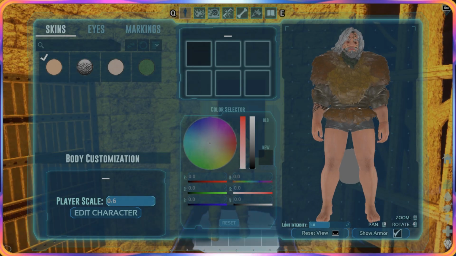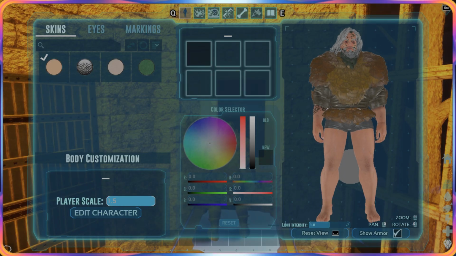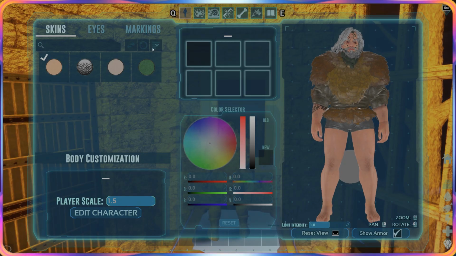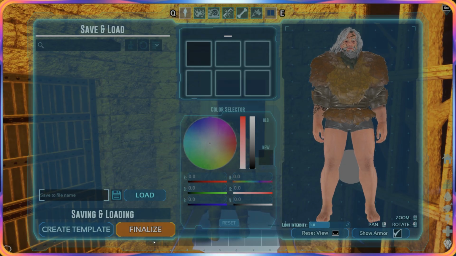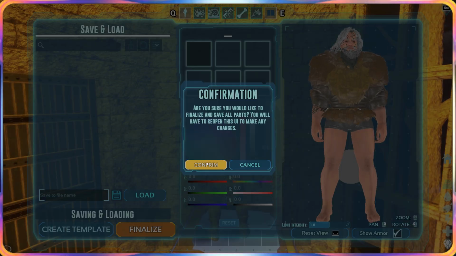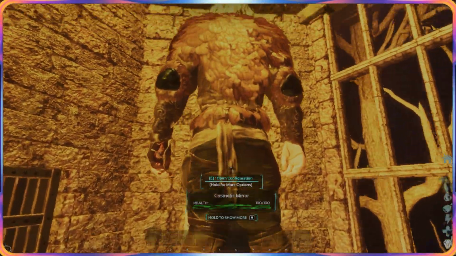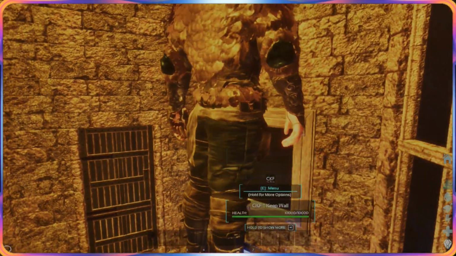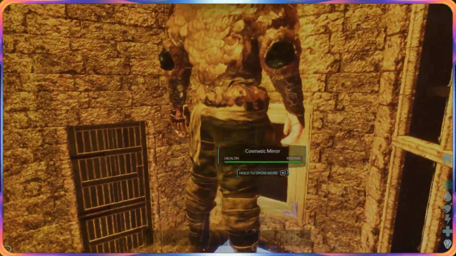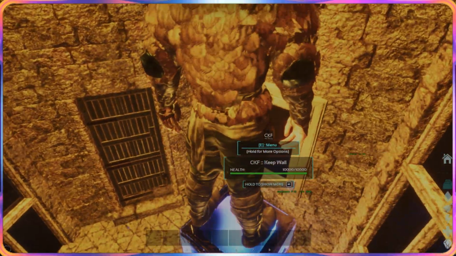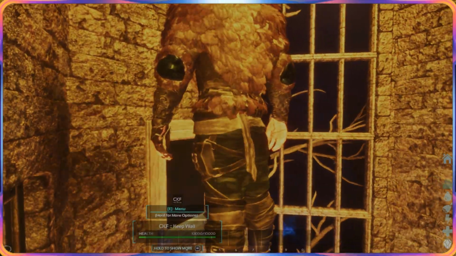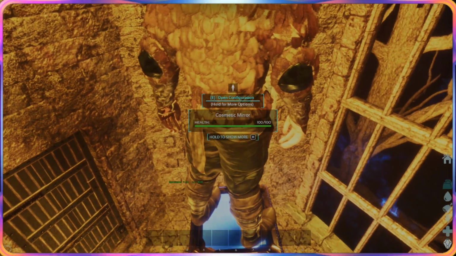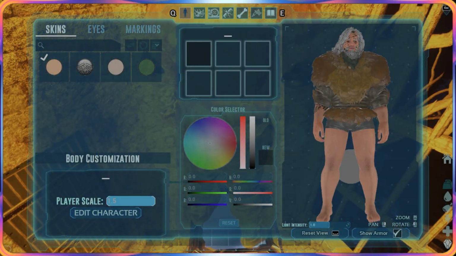Instead of making him small, I'm going to go ahead and make him big. The max is 1.5. Again, if you try to go 1.6 and you save it, when you come back, it's going to say 1.5. So one more time, we're going to finalize. And now, I am a freaking giant, okay? One thing you'll notice a little bit better here is that the character's legs are kind of bent backwards. Depending on what armor you're wearing, it might not be as noticeable, but if you don't have armor on, you can definitely tell. It almost looks like your legs are backwards. So keep that in mind when you're adjusting.